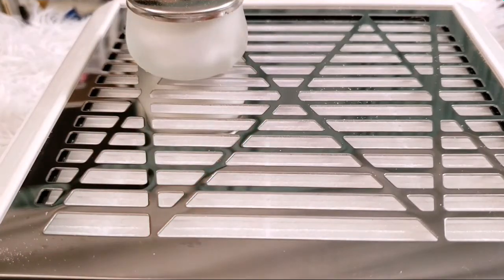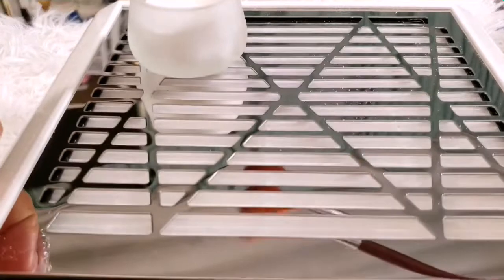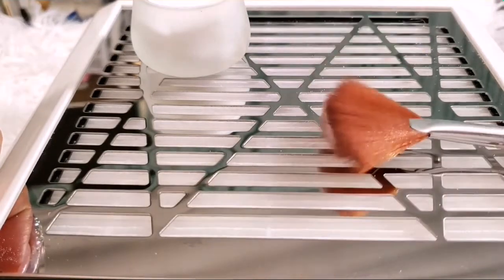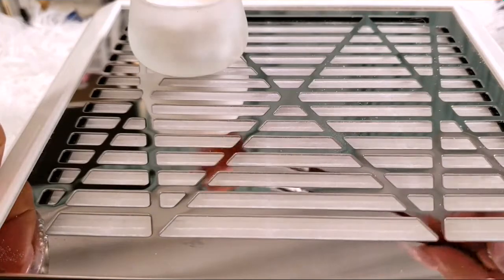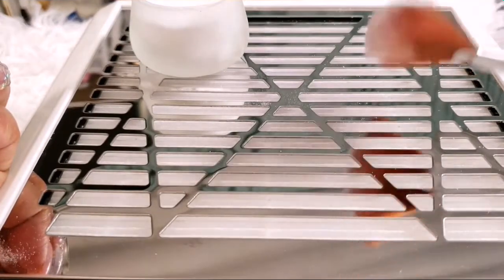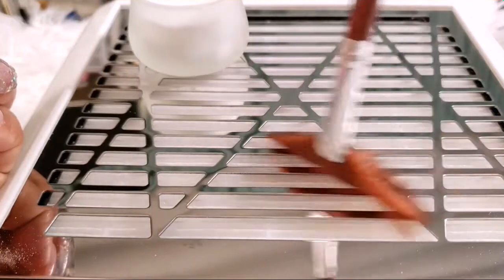That's my polymer, and here's a little brush. I will dip into the polymer, and you can see where the dust goes. Maybe that's not a good demonstration of it. I hope you can see that because I can see it. See, can you see that? It's going straight into the unit. So I'm just hoping that you can see how well.